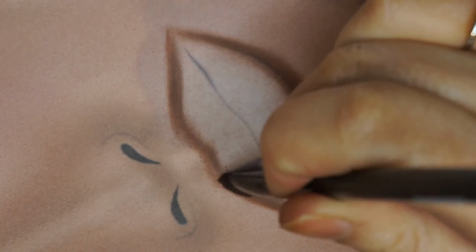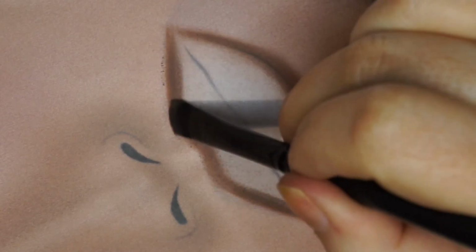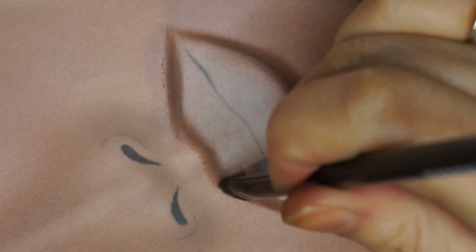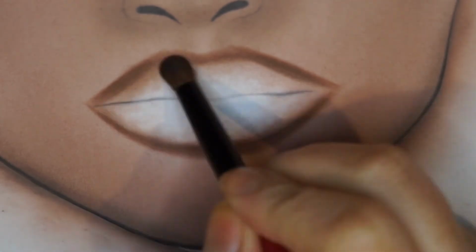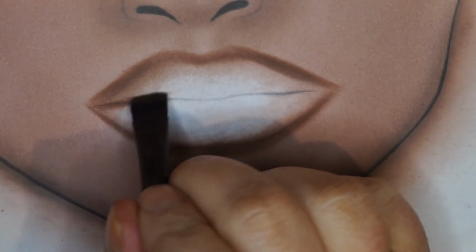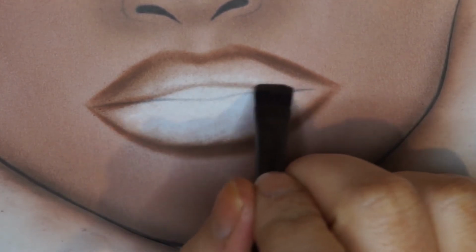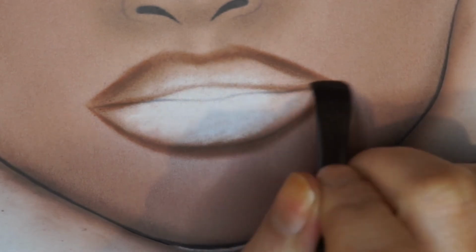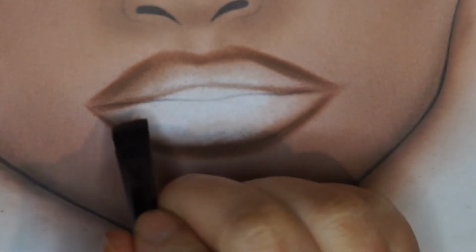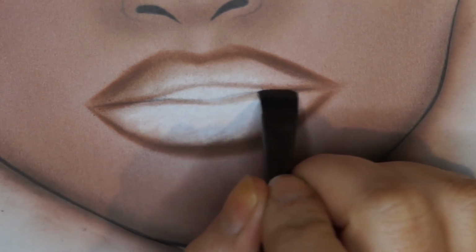And then, because I want her to have an open mouth, I am going to create a new lip shape. So I'm taking the same brush and I am going to open her mouth basically. So I am just creating a line above the already drawn bottom line of the lip. Okay, so I've drawn in my faux top lip and now I'm following the already drawn bottom lip.